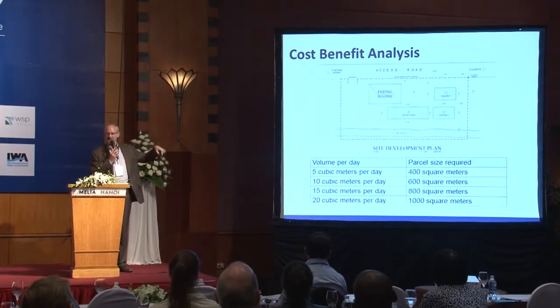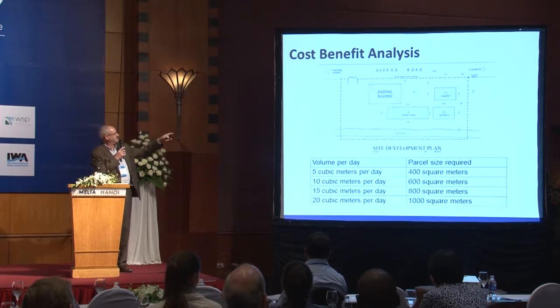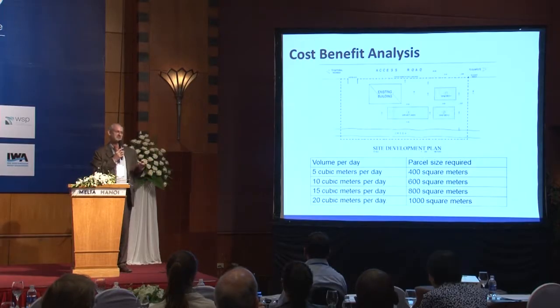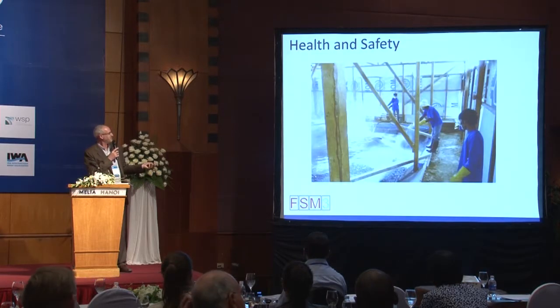So we've come up with this simple chart based on the volume, and this image is a site plan from the proposed facility in Tacloban. You can see the existing buildings where the reactor pits are, the sand filters, and then they've got a little wetland cell before it discharges into the creek. And this can tell you about how big of a site you need, figuring that you need to still walk around these units, maybe even take a hand cart or even a pickup truck to move the sludge around after it's dry, etc., and for parking and whatnot. So there's just a little handy guidance right there on how big the site needs to be.